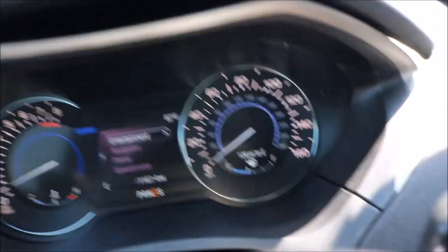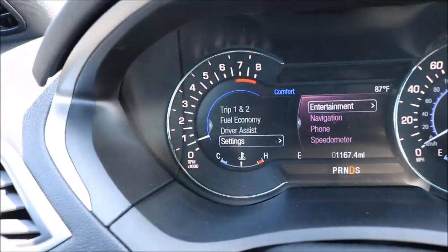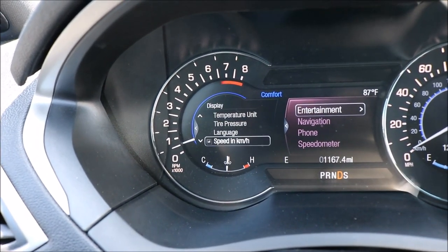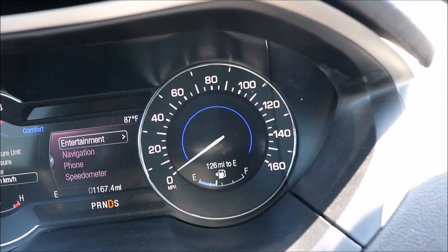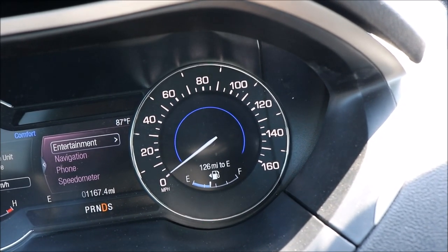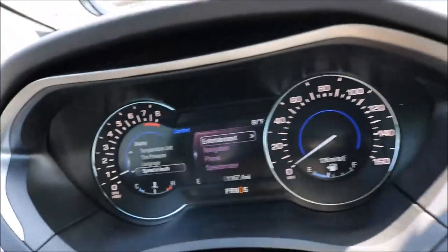So on this side, you can put the kilometers if you want. This is right here. On the settings, you go to display, and last settings, speedometer, on the kilometers, it's gonna show up here. You see, it's very nice. If you live in Canada or other places, you can also have this setting here.